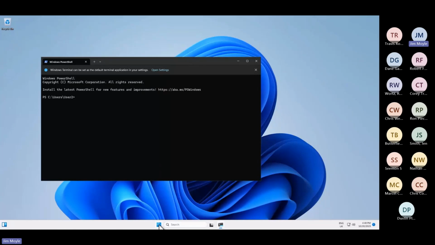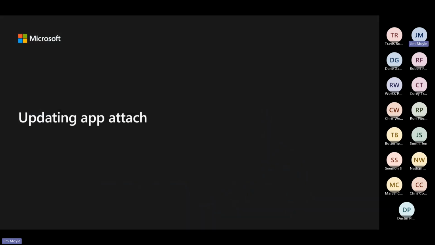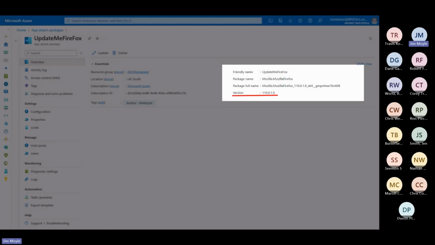Maybe you've automated it. I've got this GitHub repository. I've written a whole load of automation code around this. You don't have to click anything if you don't want to. You can automate this from soup to nuts. But now you need to update it. So let's use a different application.